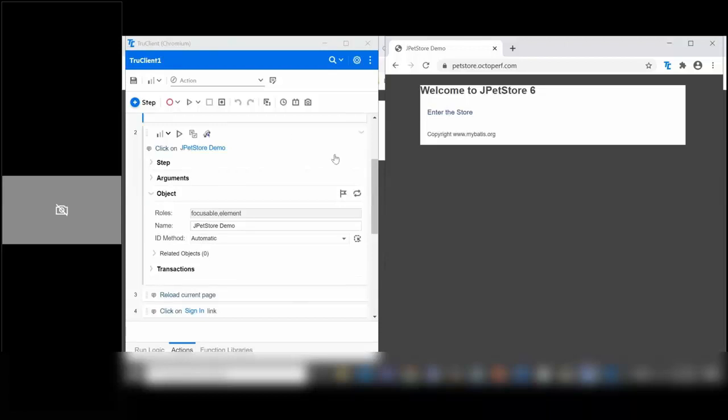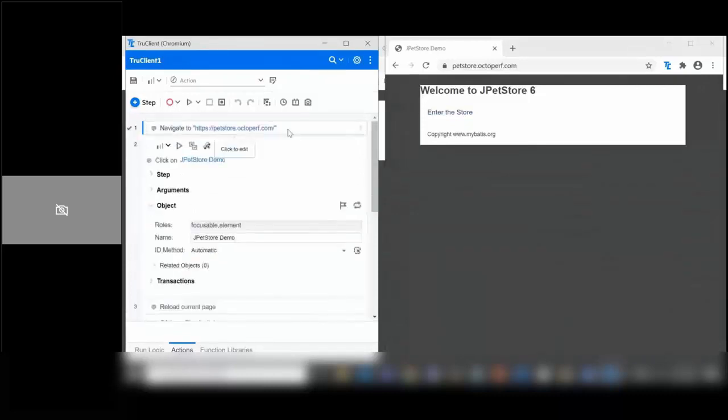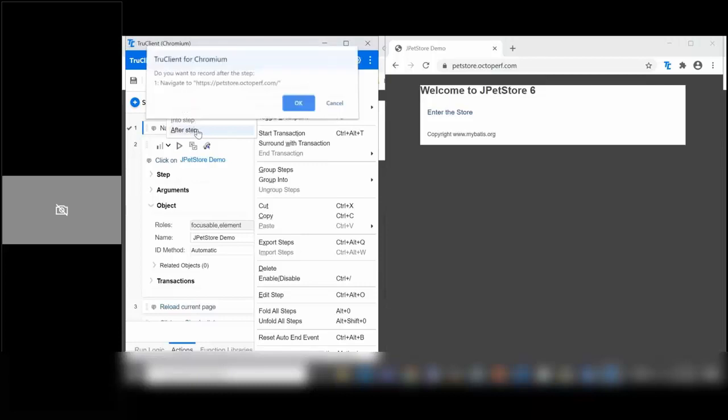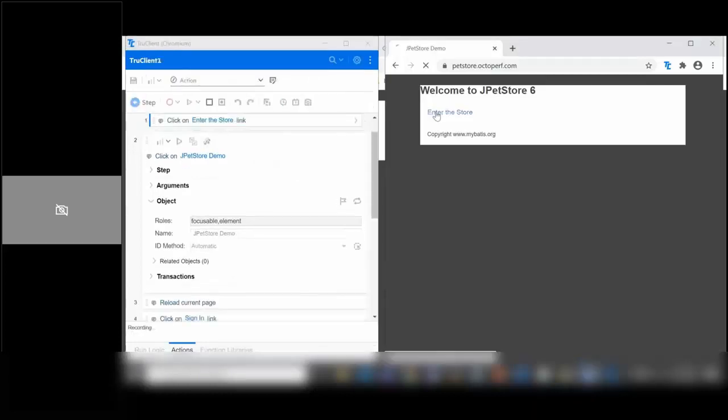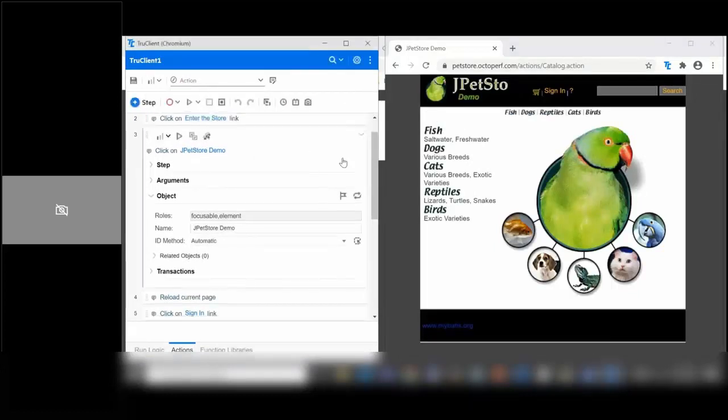Let's suppose after this page there are two more new pages added. I will click on this step, because I know that after this page there are two new pages. Just right click and you will have the options record before and record after. Simply click where you want to record, where you want to implement. After this step, click here. Done. This is how we can add any number of steps to your existing scripts.